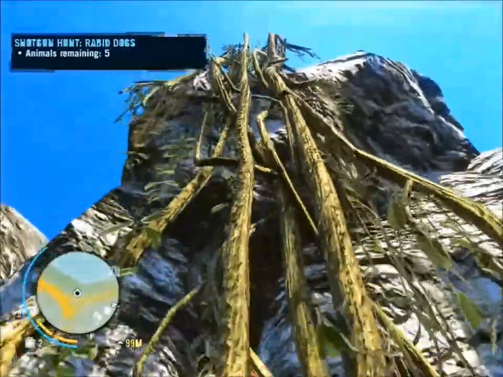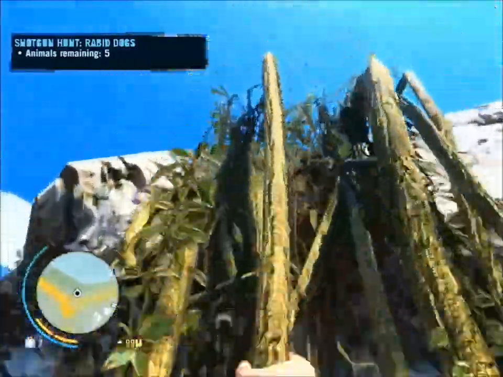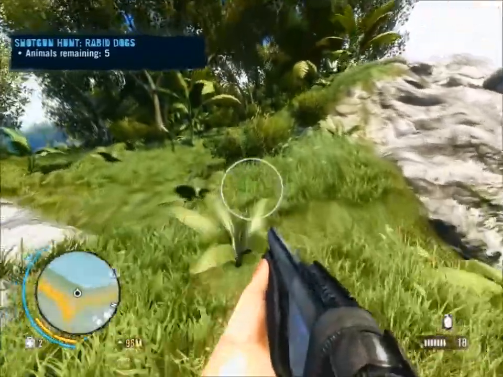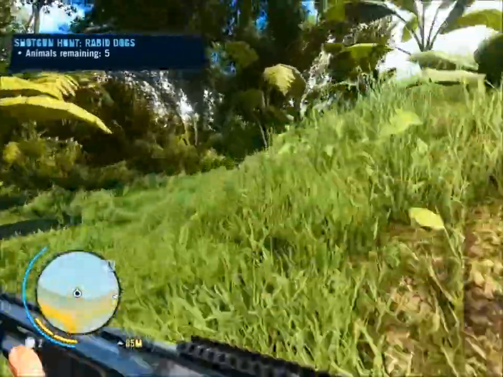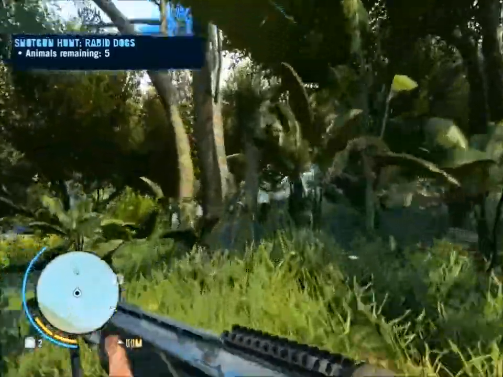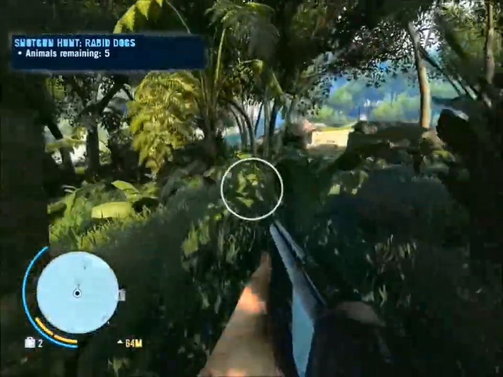And you'll notice I'm having some trouble with those vines. The best way to get on vines, you can walk just straight towards them and climb them, but the better thing to do is to jump, and then while you're in there, press space, and you'll be able to climb on the vines.